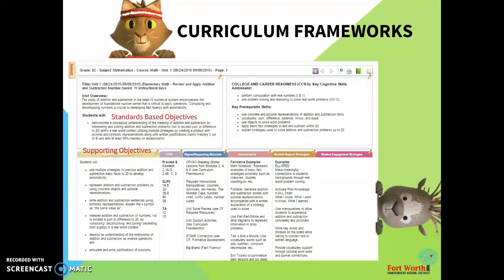These examples and more are found in the full curriculum within the frameworks. The student engagement strategies give examples of appropriate student interactions that are aligned to the unit. These strategies are what an observer can expect to see when visiting a classroom.